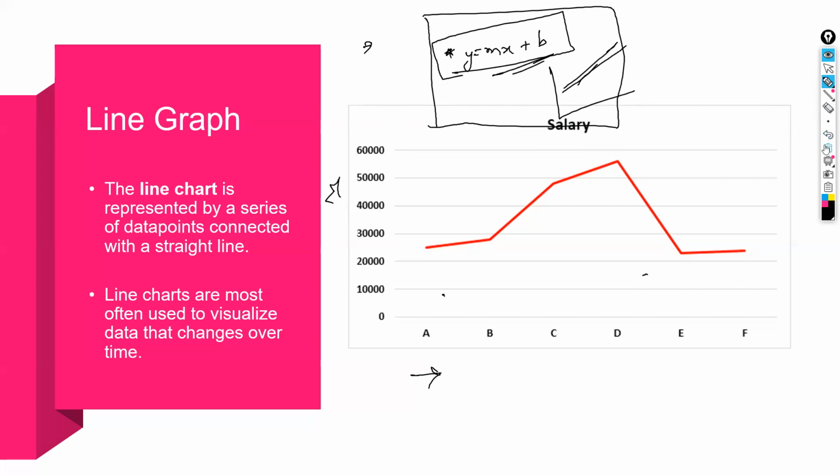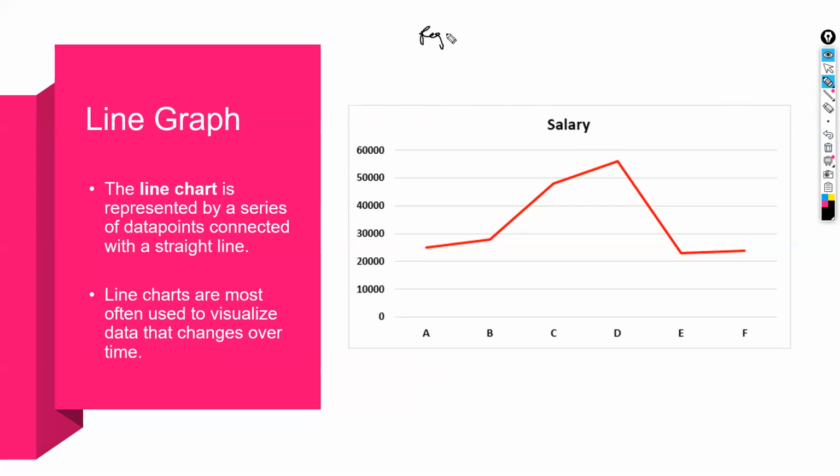We can also use a line chart to understand regression values, how the relationship between different variables is. There is something called linear regression, which you would be learning in the machine learning course by Tech Tablet. There you will have this linear regression, and you can go to that video to understand how this line chart is used over there.